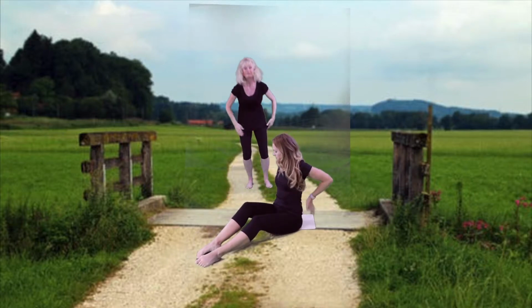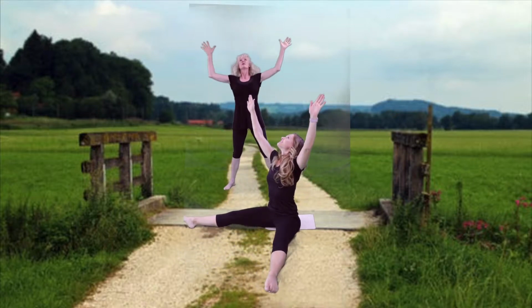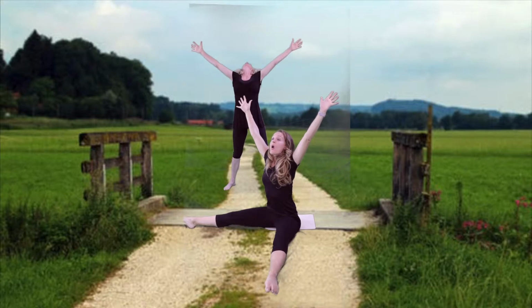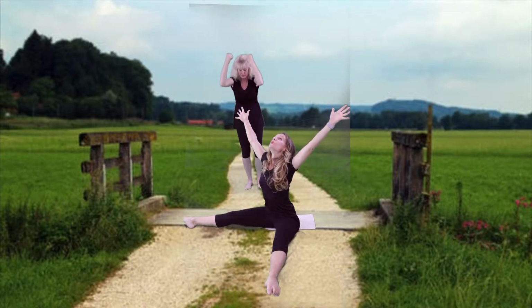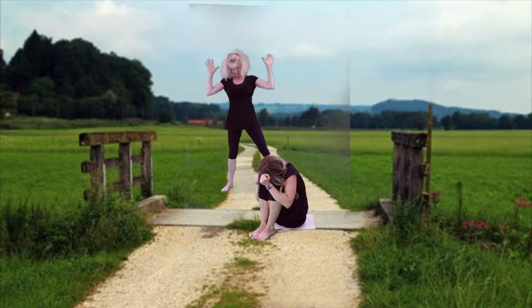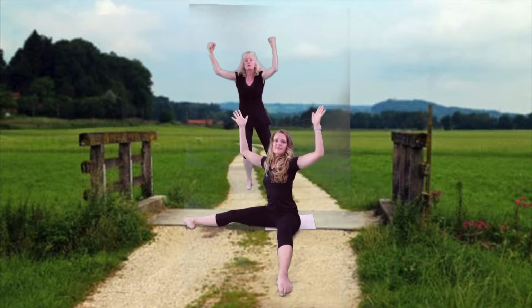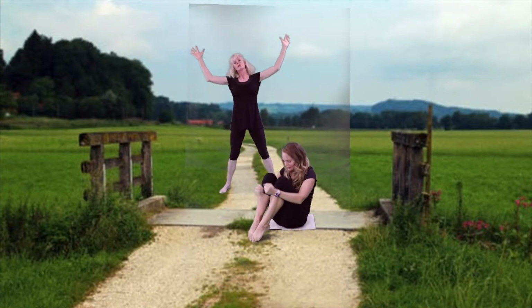Core distal. Reach from the center out, through and beyond your fingers, toes, head, and tail. Curl back towards your center or core. Continue growing and shrinking, stretching and curling.